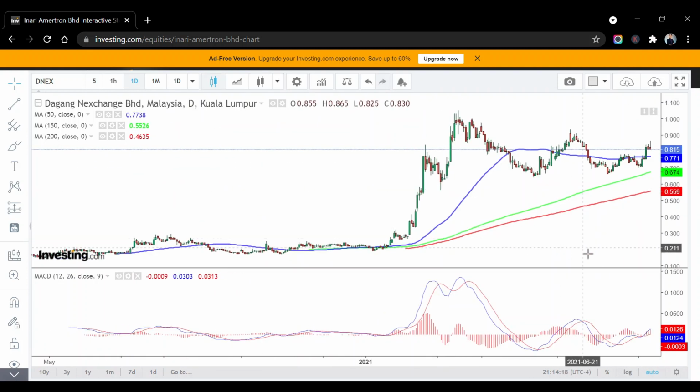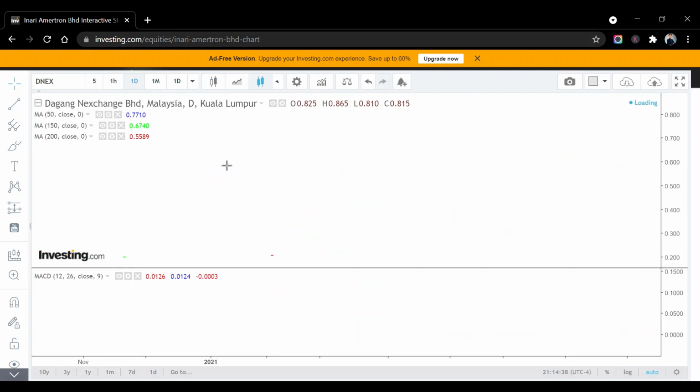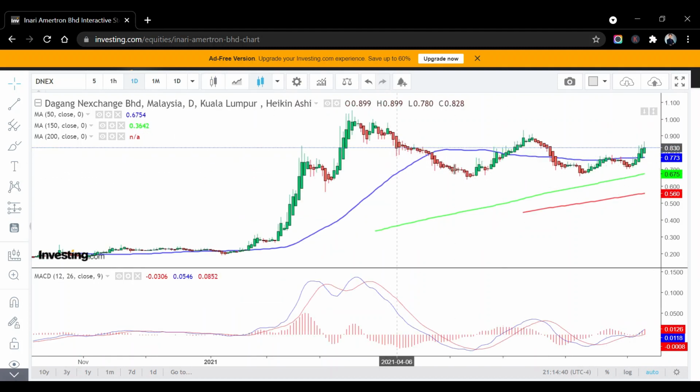What about the candle? So what happened yesterday? This is 11, 9. On the 11th you can see it is a bit flat, it tried to push up but was pushed down again. So we need to watch out, it may potentially pull down to the 50 days. But if you look at the Heikin Ashi, it's on the bullish trend. So for us, if it's still on the bullish trend, green color, we will continue to be bullish. Once it shows some red color, then it starts to become bearish already.